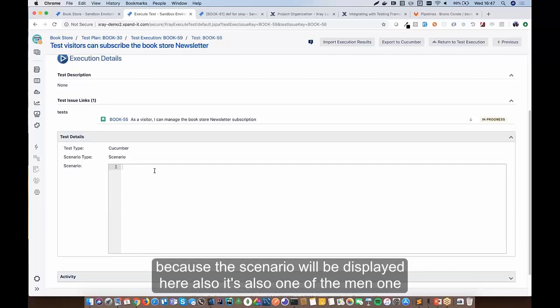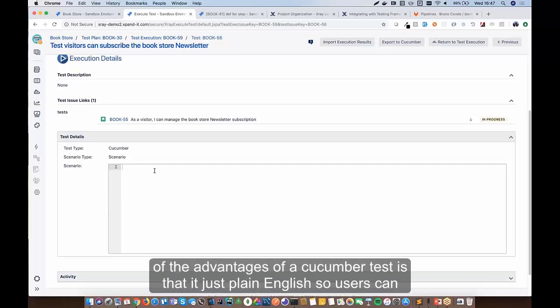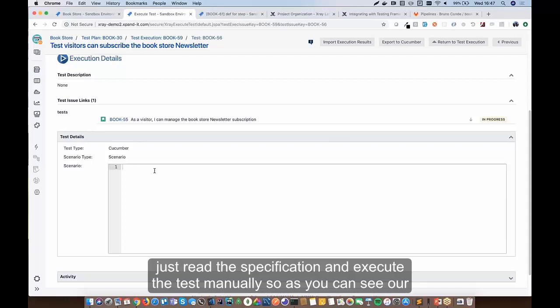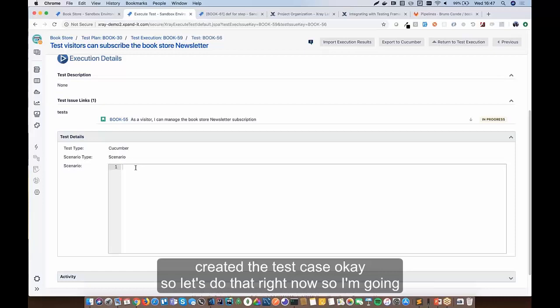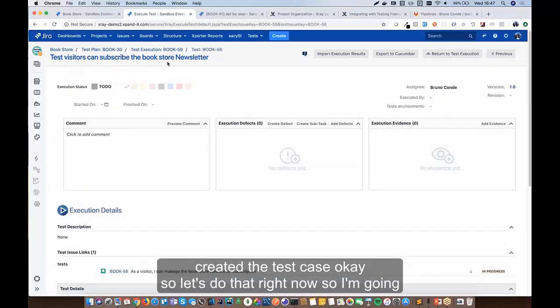One of the advantages of a Cucumber test is that it's just plain English, so users can just read the specification and execute the test manually. As you can see, our test specification is still empty because we have not executed or even created the test case. Okay, so let's do that right now.